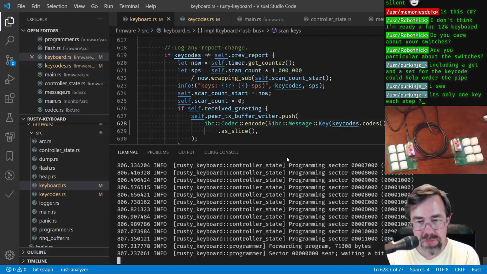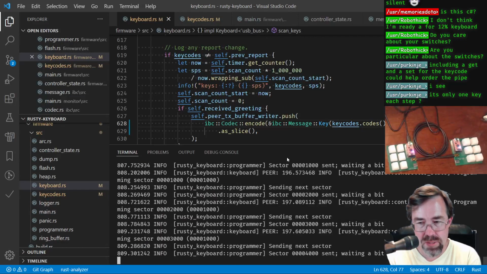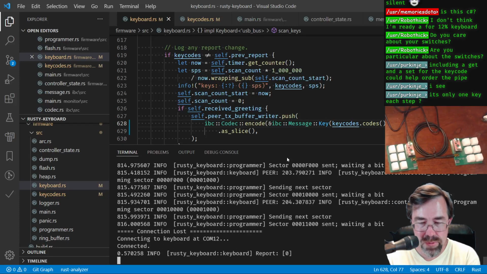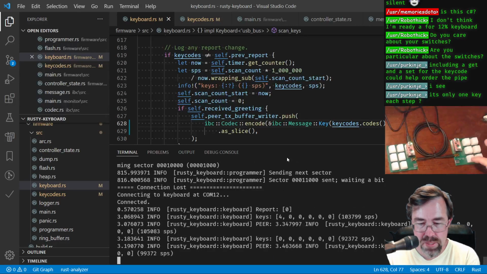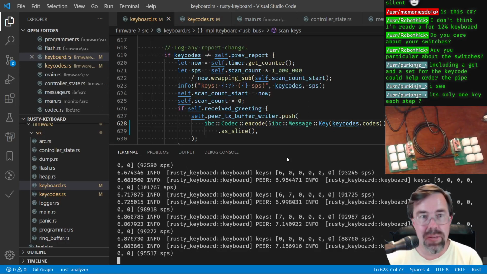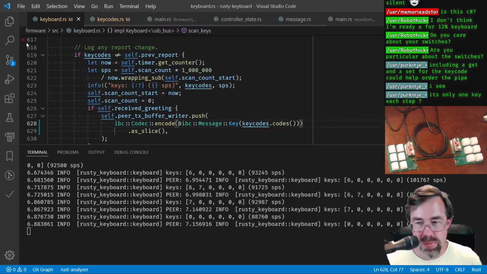So then the only thing left is to fix the logging. I think the logging might be broken. Actually, logging might be okay. We'll see. It might have been just that it was crashing right away. So let me hit a key. Oh, it's working. And the logging is working too. It's kind of hard to see without that. My head is kind of in the way.